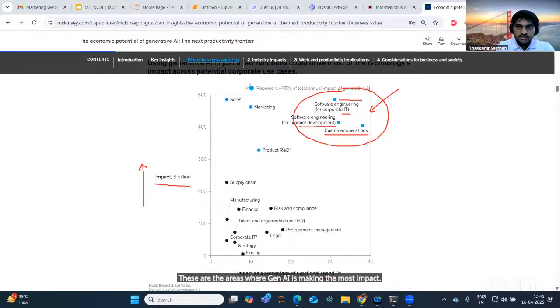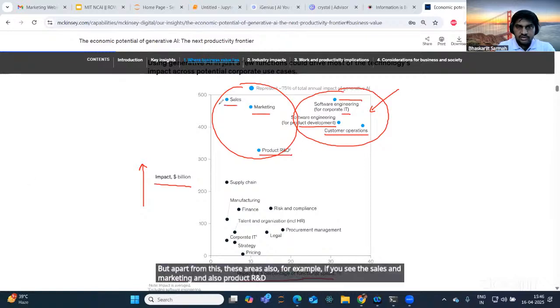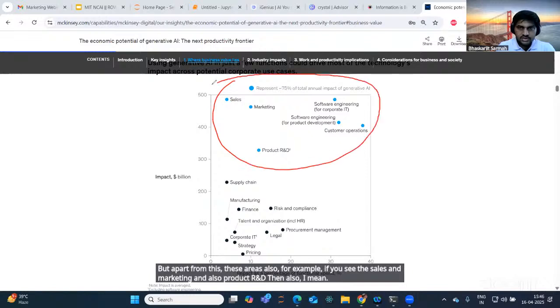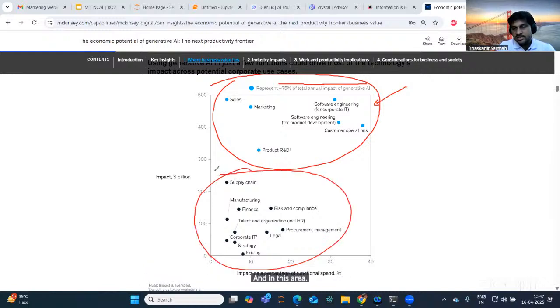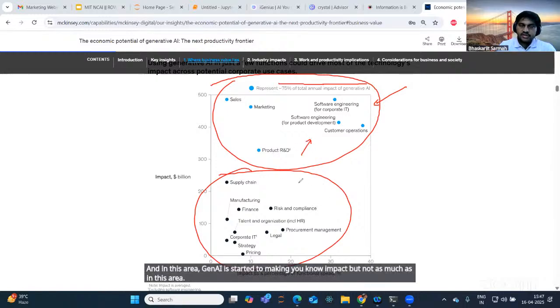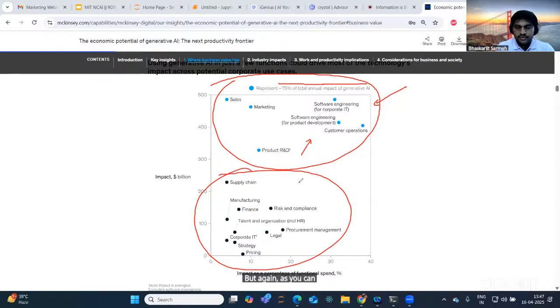But apart from this, the sales and marketing and also product R&D areas, together, if you see this upper half of the chart, Gen AI is making 75% of total annual impact. And in this area, Gen AI has started making impact, but not as much as in this area. But again, as you can see, this area is evolving so fast.